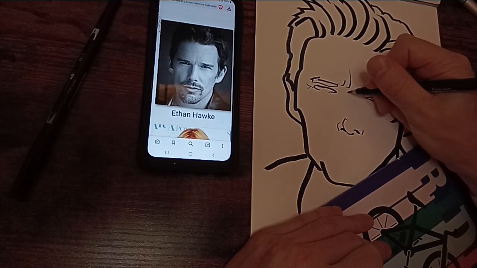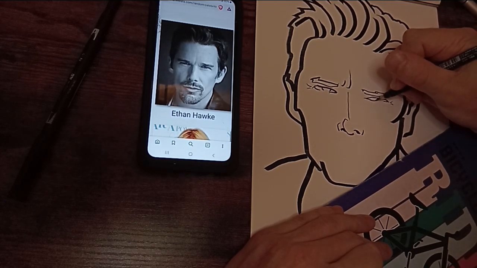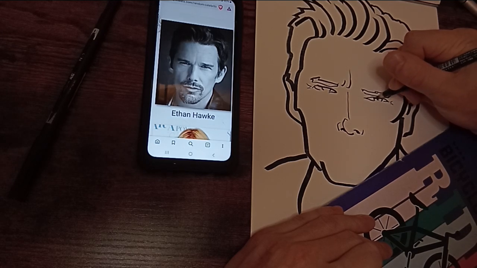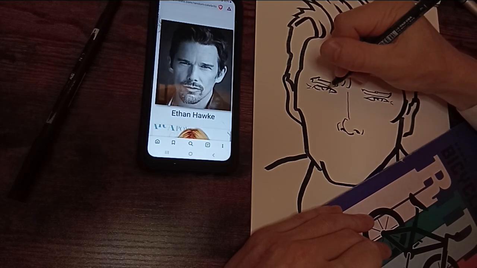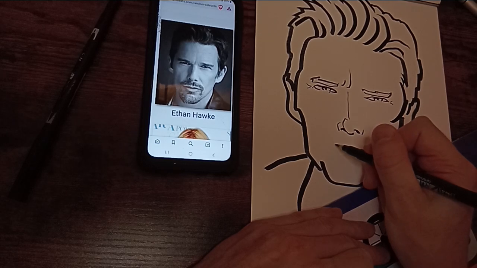All right, that's not too bad. Let's go there. And I'm going to put the pupils in since he's so squinty. And going to keep the highlight on the side that it's on. Put a shadow under part of the pupil. That's another trick from James Thomas, is to just barely shade under the eye. All right. And he's got kind of like a kissy face here.